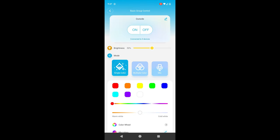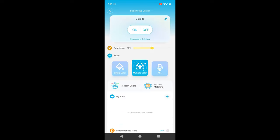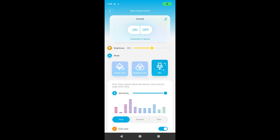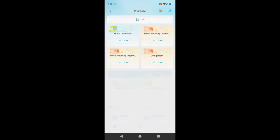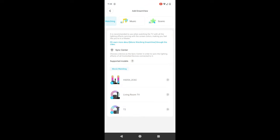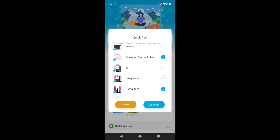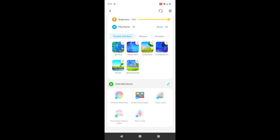This will allow you to turn all the lights on or off at once, control brightness, choose an individual color, choose multiple color palettes or create your own, and some basic sound react functionality. Now the second option you have is to go back to home and this time click on Dreamview, then Add, scroll over and select Scenic, Create, and again select all the lights you want to have synced up together. This is going to allow you to choose from different preset animations that all the lights will be synced to, and in my opinion, this gives off the biggest wow factor.